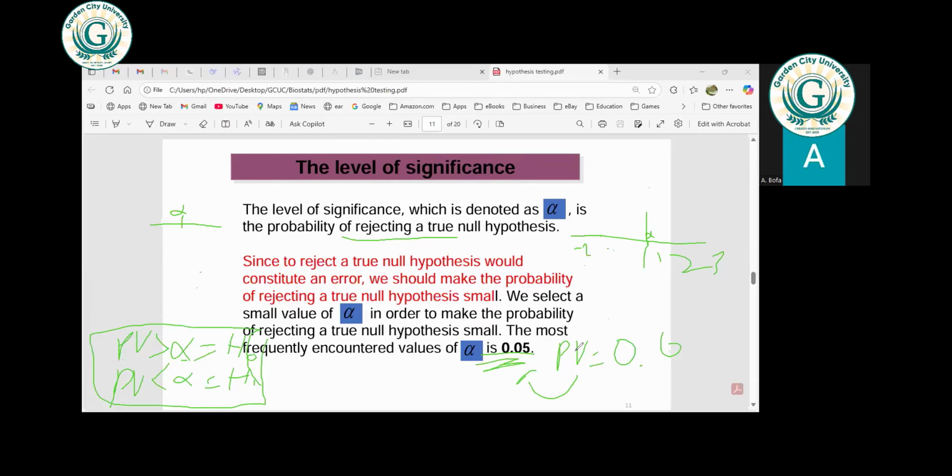Again, now we are assuming that it's greater. It's greater. Good. So let me write the 0.05 here for you. If it is greater, we are going to use the rule that whenever the p-value is greater than the alpha, it is in favor of the null hypothesis. That means that we are going to accept the null hypothesis. So whenever your p-value is greater than the alpha 0.05, we are accepting the null hypothesis.